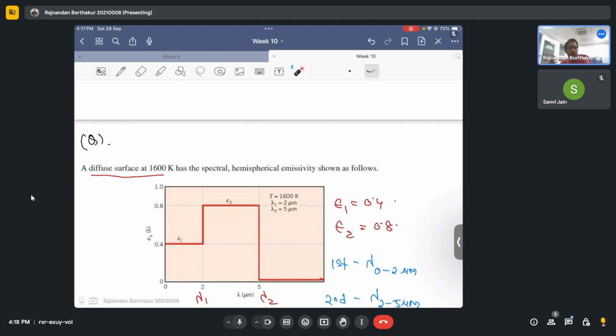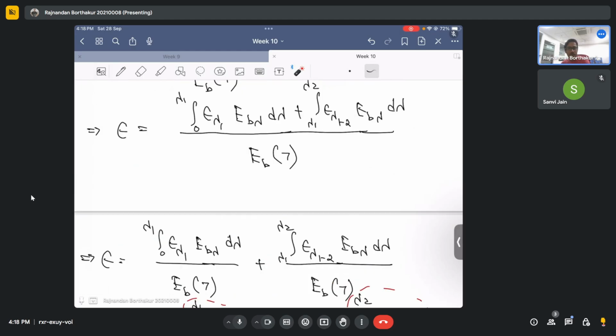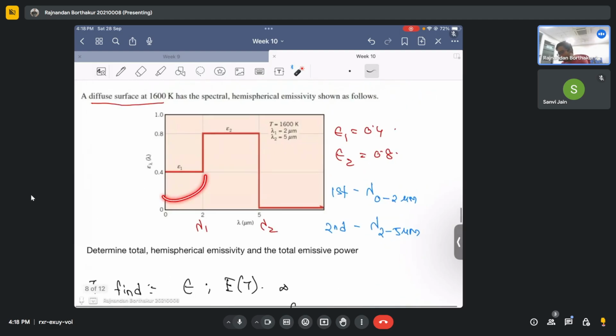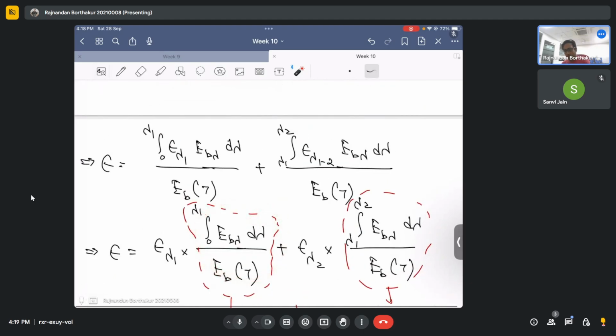So what people do is, in general, these variations are something like this. But people map this in terms of what are known as step functions. People map this in terms of the step function, typically because it makes their analysis easier. Easier in the sense that we could now take the spectral emissivity for this band outside this integration, if you remember. This step is the most crucial step of this problem. If you have an emissivity of these kinds of sorts, you cannot simply take it out of the integral, and then you cannot introduce the band emission function for black bodies, which we basically did here. So this is very important.